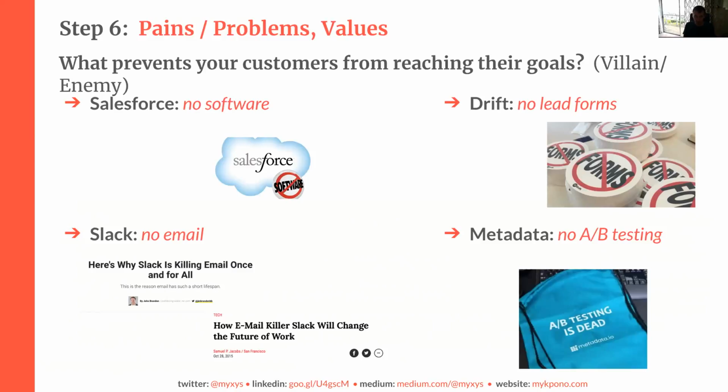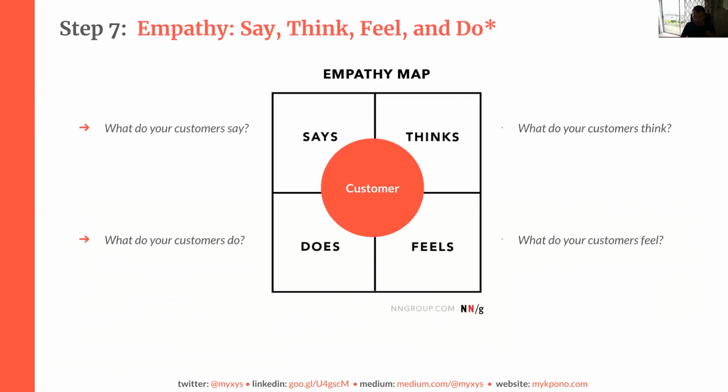So when you talk to your customers about pain and problems, and try to understand what are the things that they recurringly talk about and voice. So step number 7, this is an idea I picked up a while ago, and this is a framework called an empathy map that's used for user interface interviews and experience, where they provide a product to your ideal customer, and they will use the product, and they hear what they say, what they think, what they do, and how they feel about the product, what they feel about using this product.